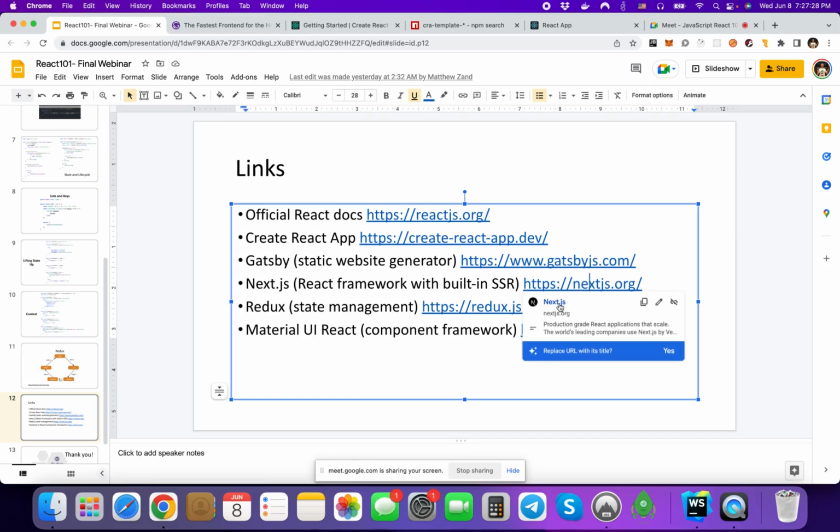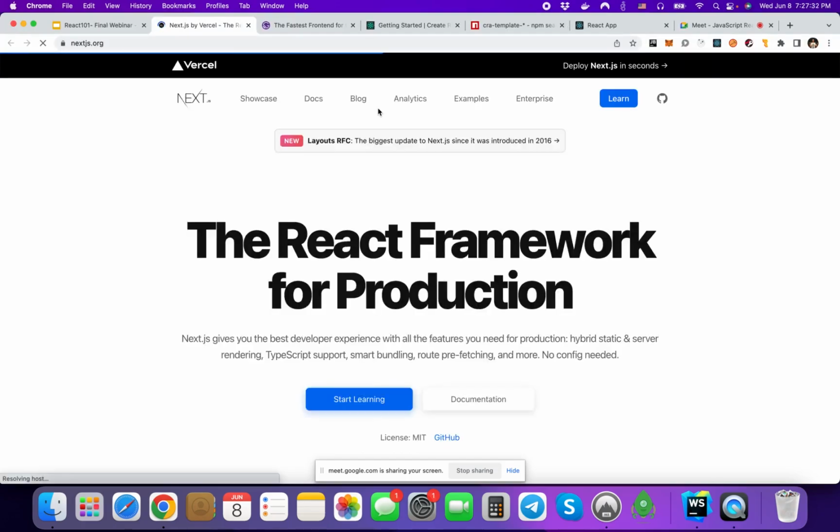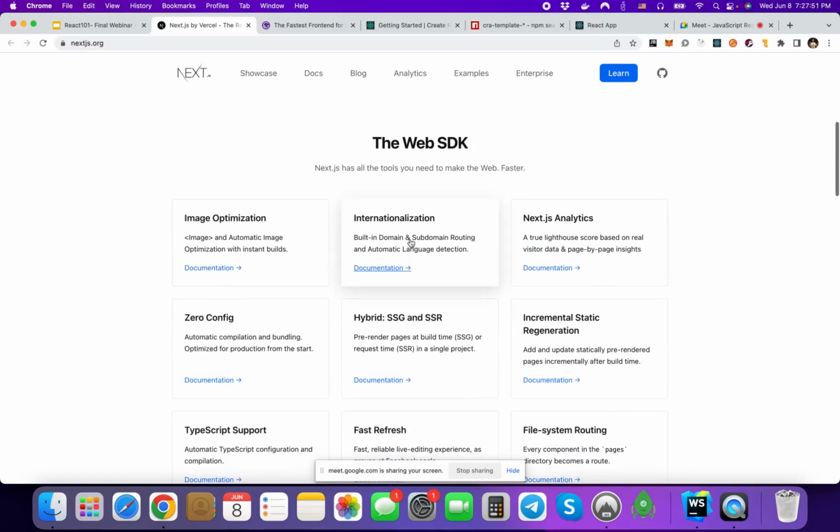Also, this is Next.js, which is more dynamic. It's possible to use Next together with server-side logic. And its main feature is that it provides server-side rendering and client-side rendering the same way.